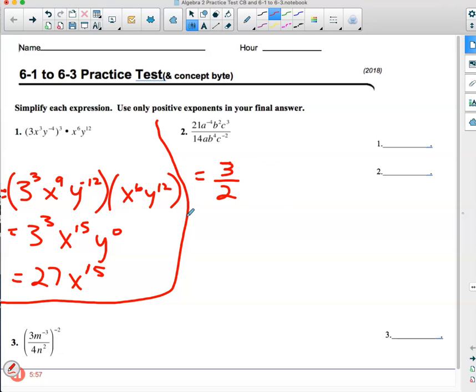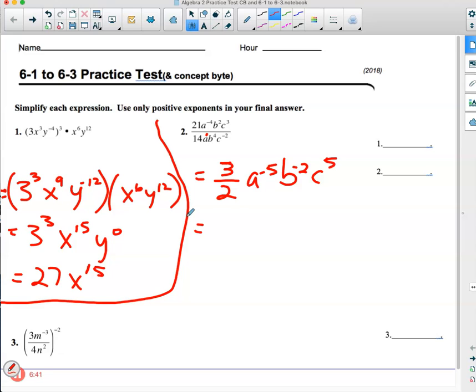And I remember that, well, when we multiplied similar bases, we added the exponents. So if we're going to divide similar bases, we have to subtract the exponents. So I would have to take a to the negative 4th, and if this is a little a to the 1st down there if it doesn't have anything for an exponent, I'd have to subtract. So negative 4 minus 1 would make that a to the negative 5. And then with my b's, I have b squared divided by b to the 4th. 2 minus 4 would be b to the negative 2. And then my c is to the 3rd power divided by to the negative 2 power. And again, I have to subtract, but 3 minus a negative 2 is 3 plus 2, which is 5.